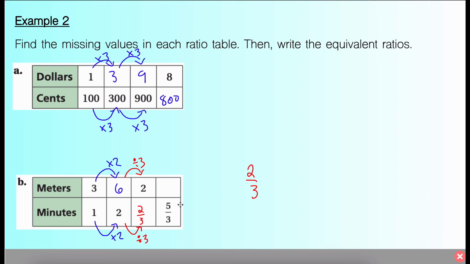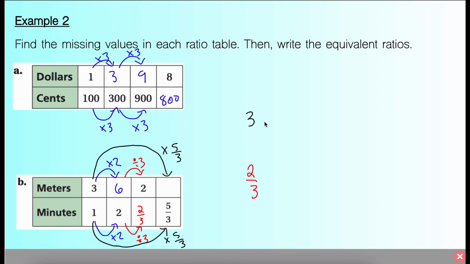All right, now the weird one. How do I get to 5/3 from any of the values that I have here so far? A couple things you could do, but I think the most straightforward way to go is I can get from 1 to anything else in the table, because anything times 1 is that number. So 1 times 5/3 is 5/3, which means that all I need to do to get this top value is multiply by 5/3.